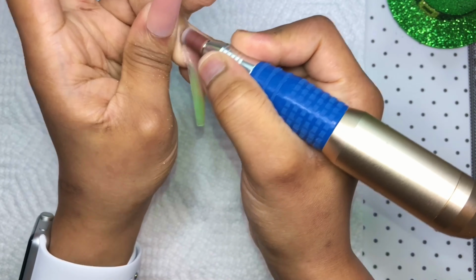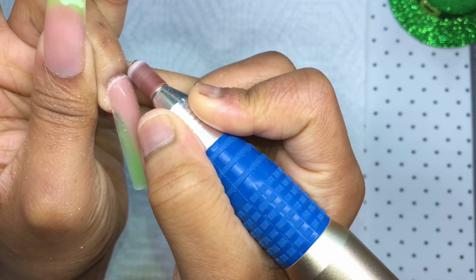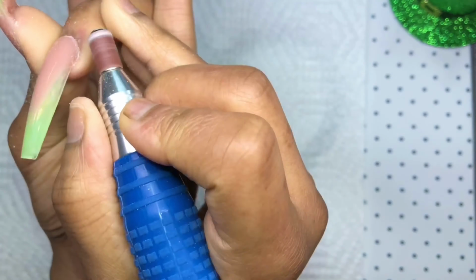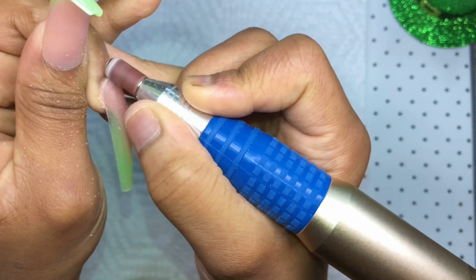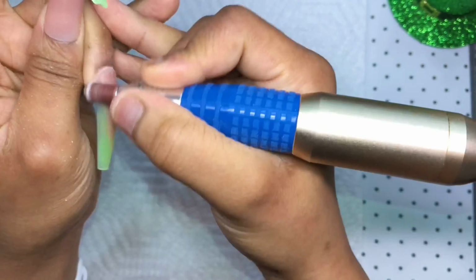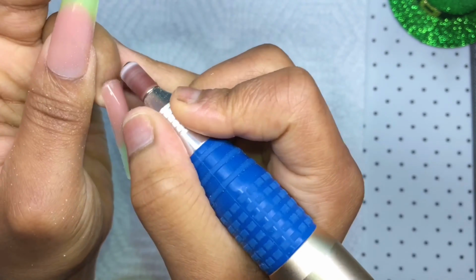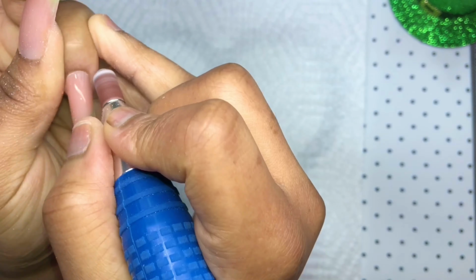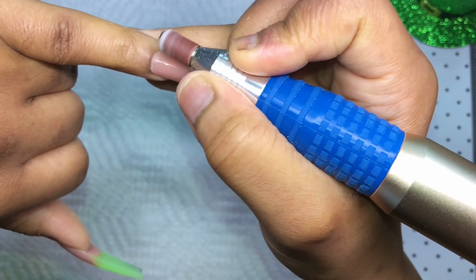I just take my nail file and buff the sides of the sanding band so I don't hurt myself when I file around my cuticle. You see how it doesn't hurt me and all that. It's pretty cool, how somebody showed it to me on Facebook and I was like, let me try it, and it worked pretty good. So I'm like, let me share with the world. Anyways, that's all I do.